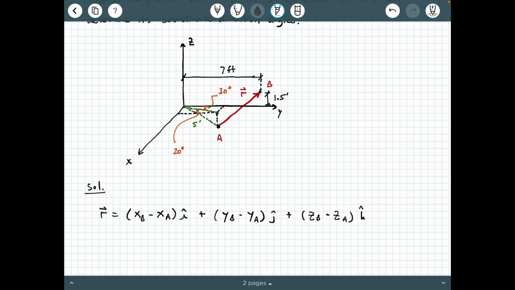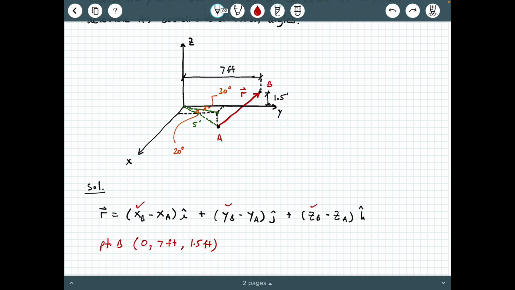So let's go ahead and catalog the easy parts of it first. We can just say, hey, we know what point B is, right? Point B, and we saw it just a minute ago, has a set of coordinates of 0, comma, 7 feet, comma, 1.5 feet, okay? And we know that because point B is in the YZ plane and does not have an X component, okay? So if we want to put little check marks here for point B, we can certainly do that.